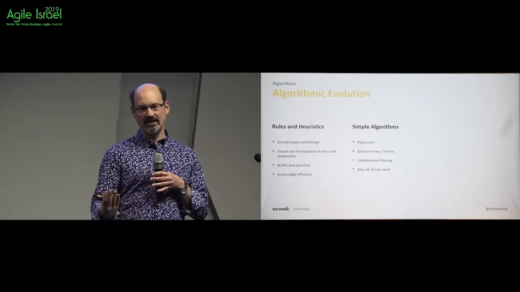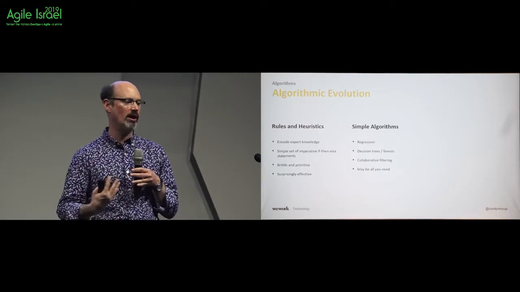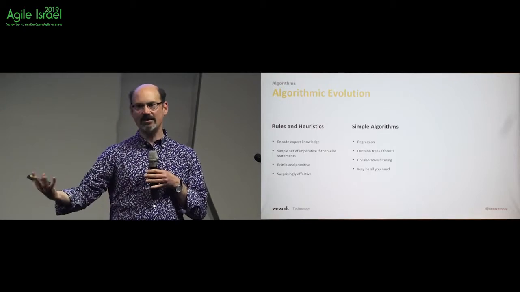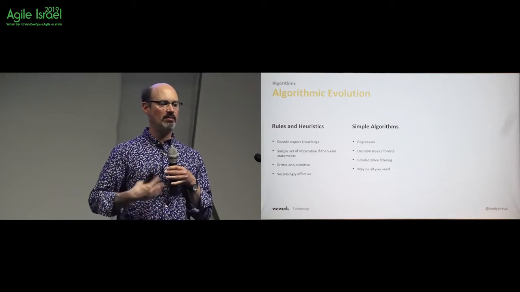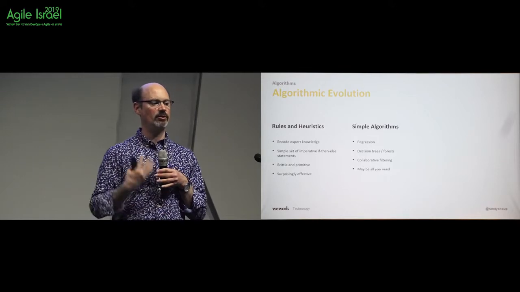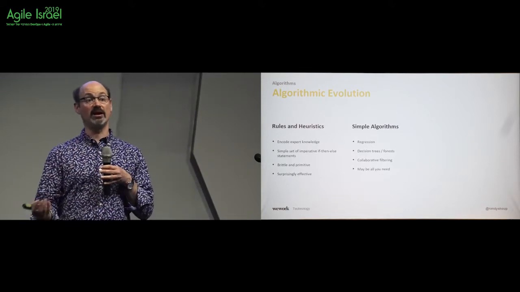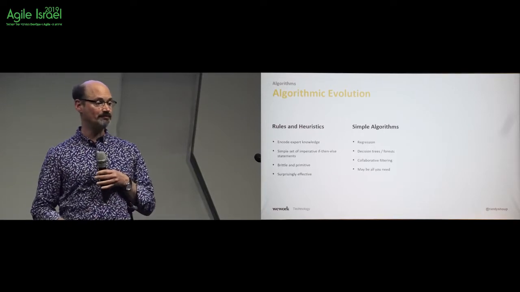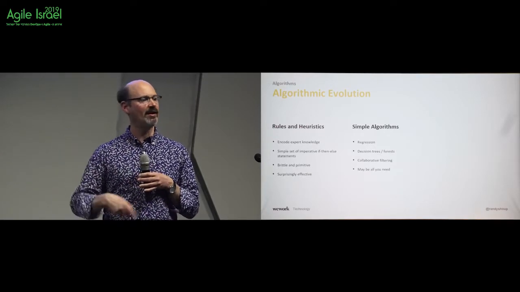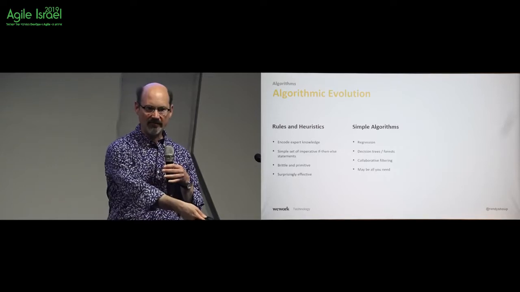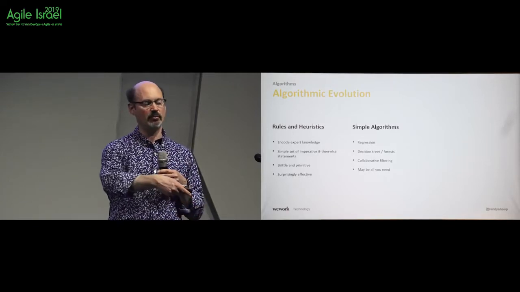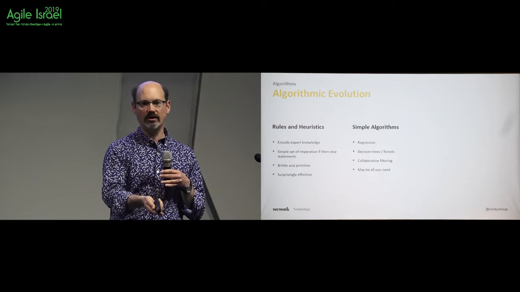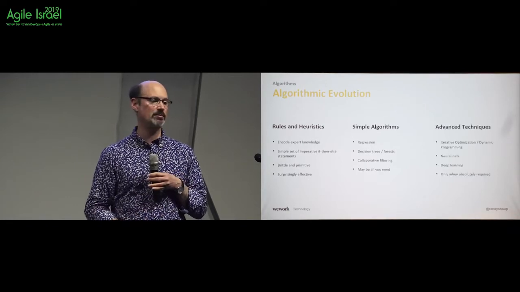So then the next technique typically is we start to use pretty simple algorithms. Not yet something really fancy or complicated, but maybe something very simple like regression or decision trees, or even something like collaborative filtering, like people who like this might also like that. And you might be able to be done here. Again, with Agile, and because we've had that optimization criterion that we determined, we might be able to do a really good job even with a very simple algorithm.